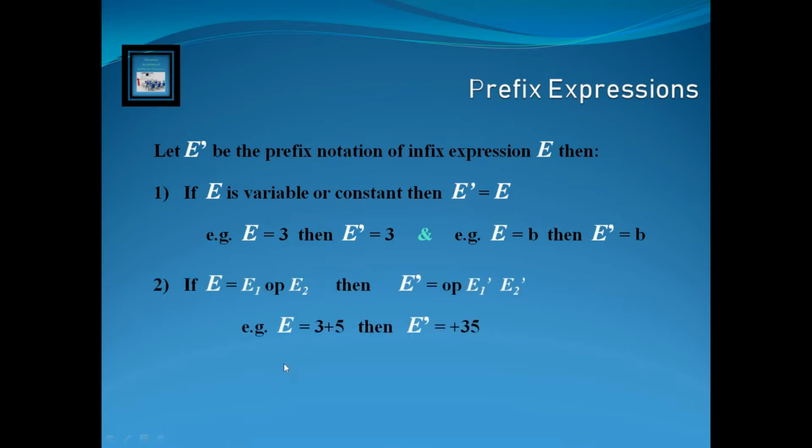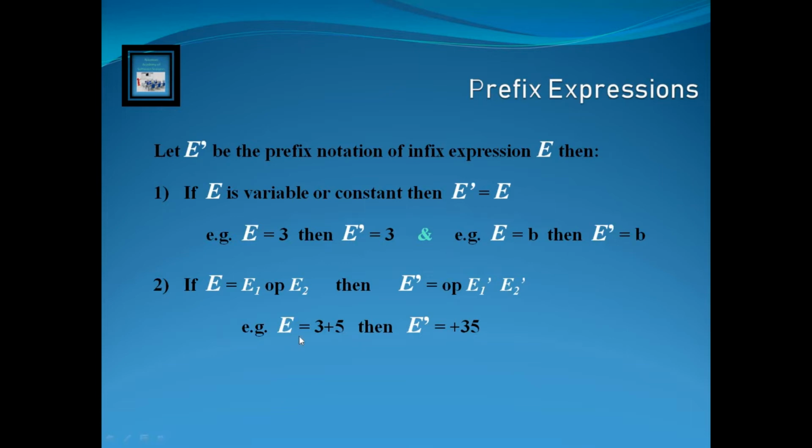Okay, the second rule represents that if the infix form expression is in such a form that there is a first sub expression, then an operator, and then a second sub expression, then its prefix form is equal to first the operator, because it's prefix form, and then the prefix form of the first sub expression, and then the prefix form of the second sub expression.